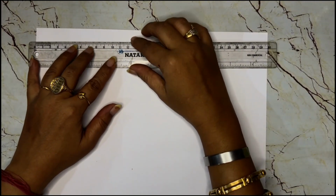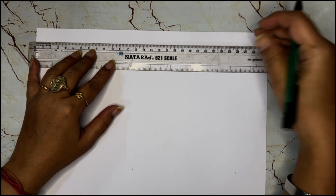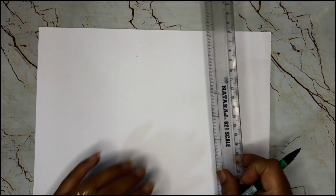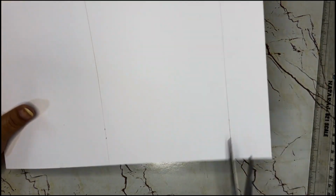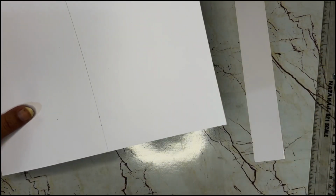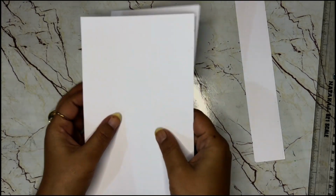For that, I have taken one more ivory paper, and I will take out some pieces of it. The size I am going to take is 13 centimeters, like this, 2 pieces which I can add onto both the sides of the card like this. So I'm going to cut this now. After making the marks, just draw the lines, and of course with the help of scissors, this will be taken out like this. Okay, so both the pieces are now ready. I'm going to keep this aside.